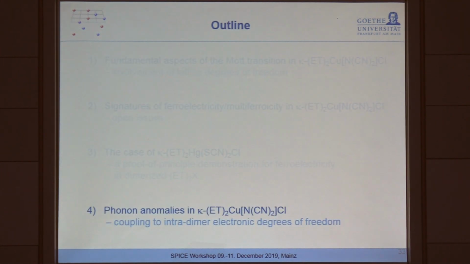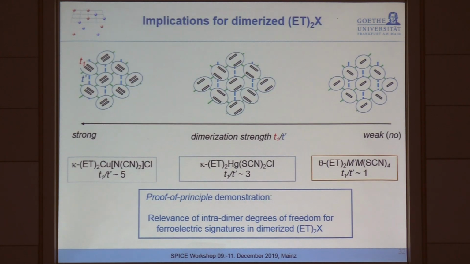So all three are insulating at higher temperatures? No, this system has an activated behavior in the resistivity. It's a bad metal at high temperatures. This is actually a metal at high temperatures. It undergoes this metal-insulator transition, this charge order transition. Only insulating at low temperatures. At low temperature? At low temperature.